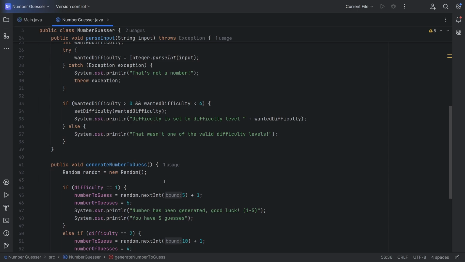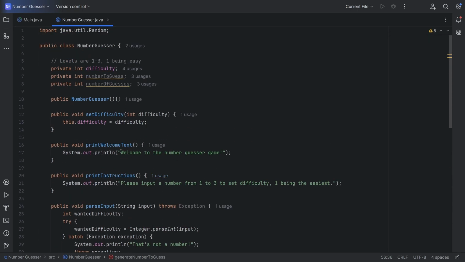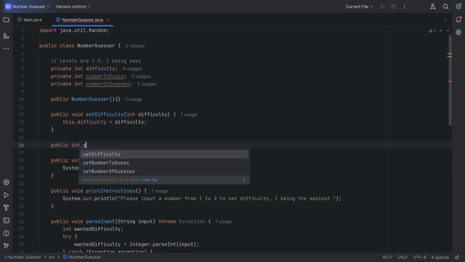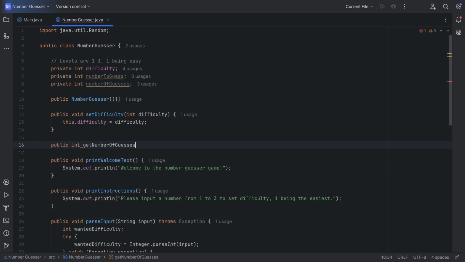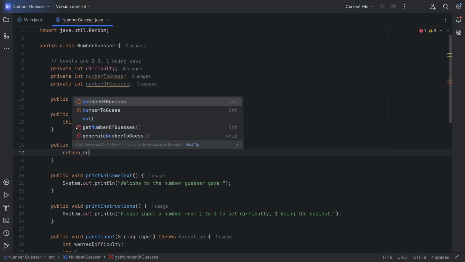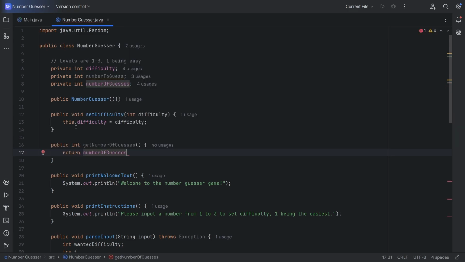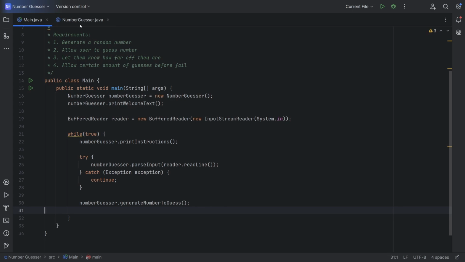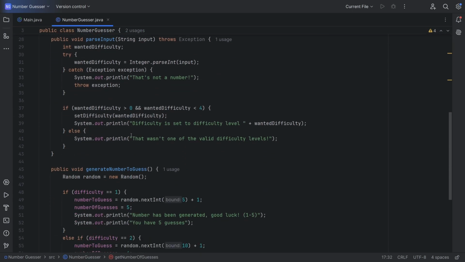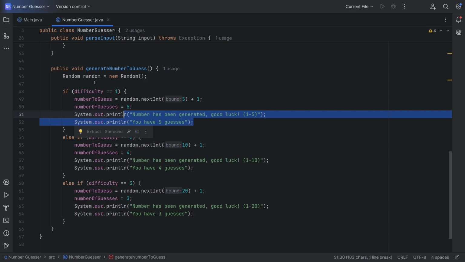Okay, so from here, we're also going to want a public int get number of guesses, and then we want to return number of guesses. So that should be fine, and then we're printing everything out here so they know what's going on.